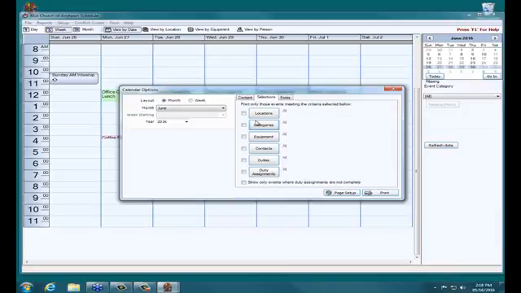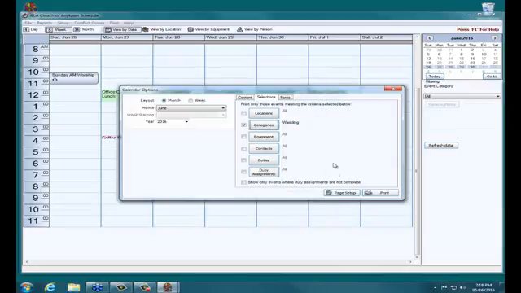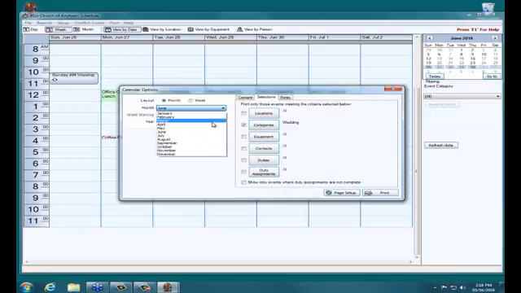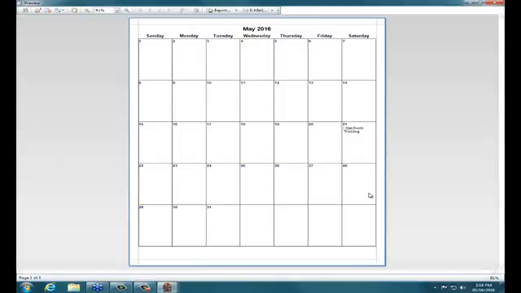Under selection, if we wanted to narrow down maybe to just our weddings, we could check that and click the categories button. And then if we were to uncheck all and choose weddings, now if I were to click print, the only thing, whoops, I went into June and my wedding is in May. So let's look at May. Click print now. The only thing I should show is my one wedding that you just watched me add.